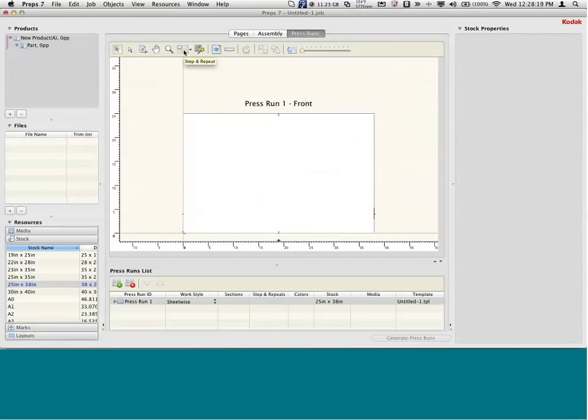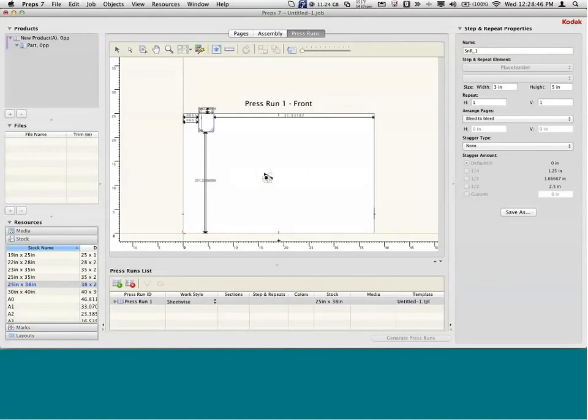Previously with step and repeat, you clicked on it and got a sub-menu that allowed you to control your step and repeat function. That was great, but it was an in-a-mode capability. Once you did it, you were done. Now with step and repeat, I've clicked on it, and you'll see here in a second on the far right, we will get step and repeat properties. With my tool, I can click and drag. You see my step and repeat icon. And on the far right, I have access to my step and repeat properties.